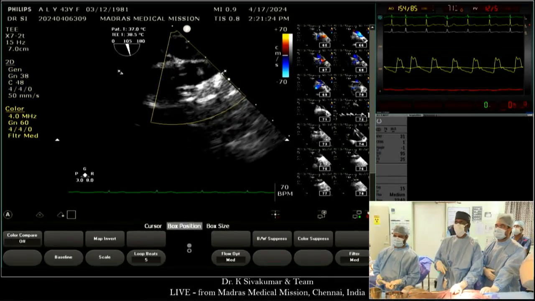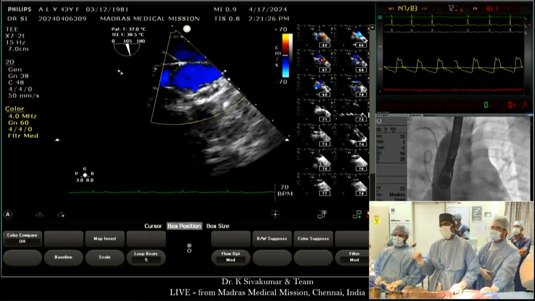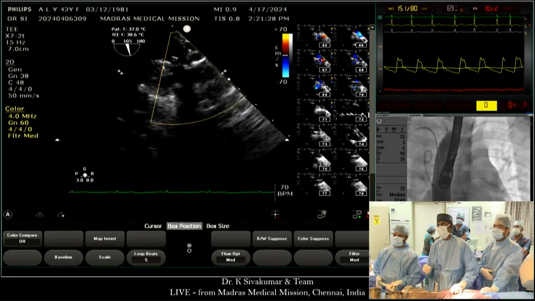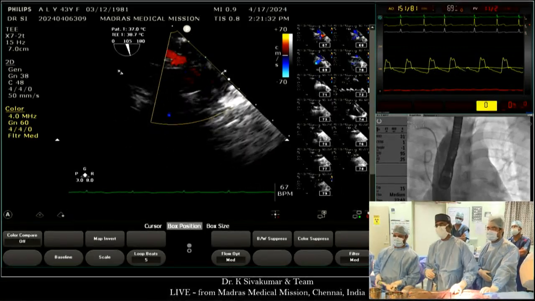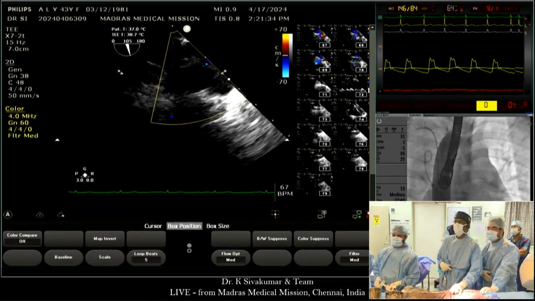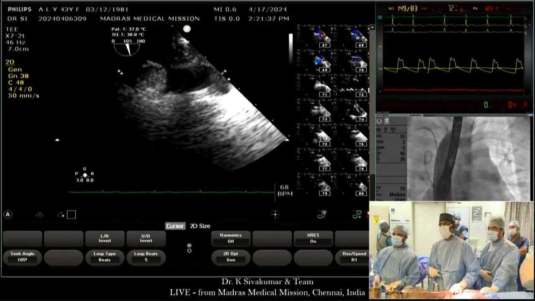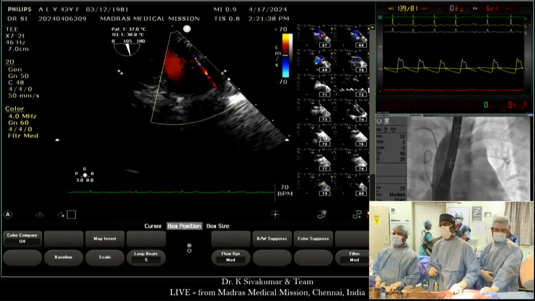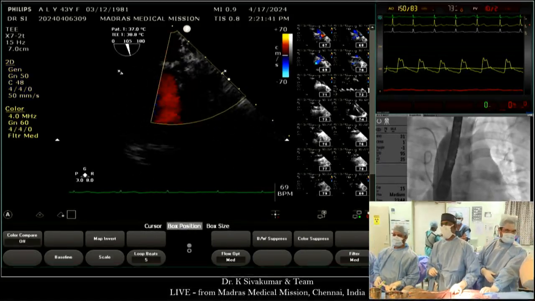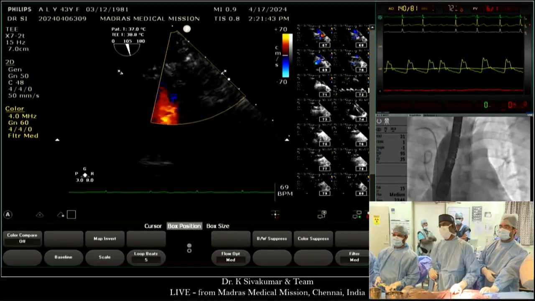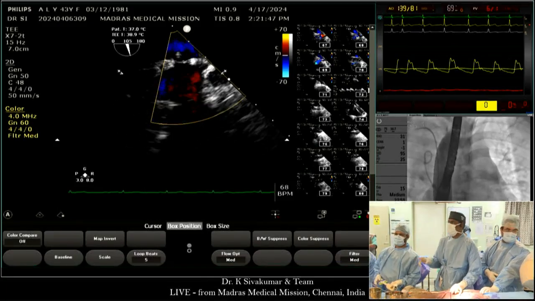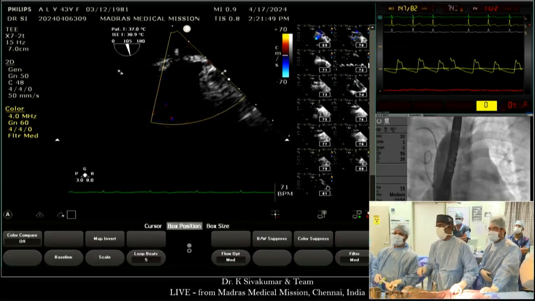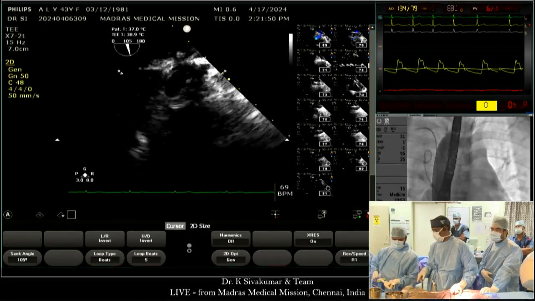Okay. This is the superior vena cava, the balloon. So Tejasvi, push it inside and show. Yeah, that is the right upper pulmonary vein. Push it inside. Now leftward and show the balloon. Correct. Push it further and show that there is no residue. Okay, now you complete the inflation. How much is it? One.